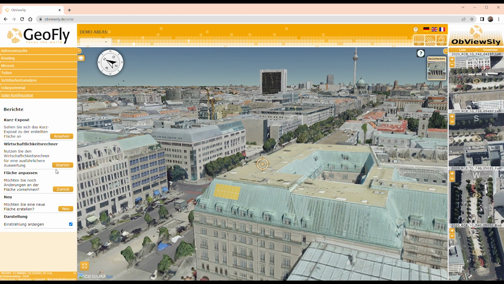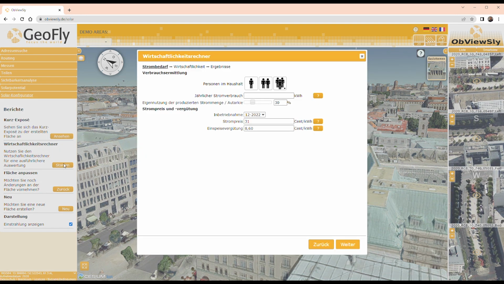The profitability check provides information about when the solar energy system can finally pay for itself. Different scenarios can be taken into account. On the first page, the annual consumption of electricity is defined. Selection aids are offered for this. For example, a 3-person household with 5,000 kilowatt hours is suggested. The values can be adjusted manually.